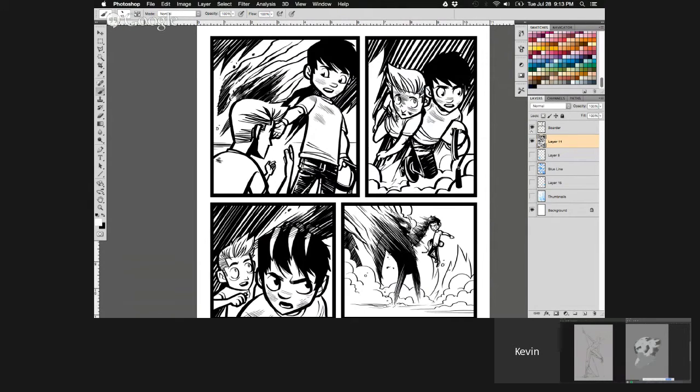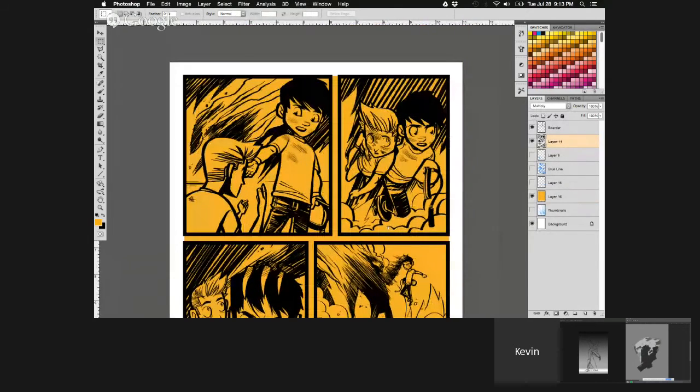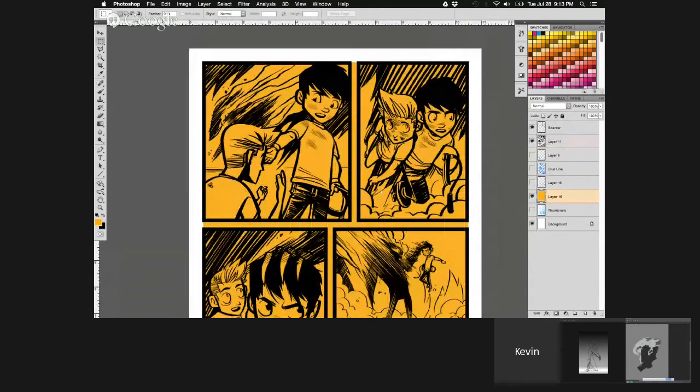A lot of times what they'll do is create flats. They'll go in and, say, this whole page has fire on it, so they'll do something like this and put the inks on a multiply layer. That would already be the case. But then you take something like this, so you kind of know the mood of your page as the colorist.